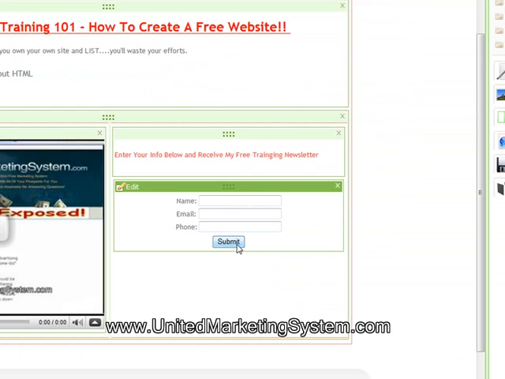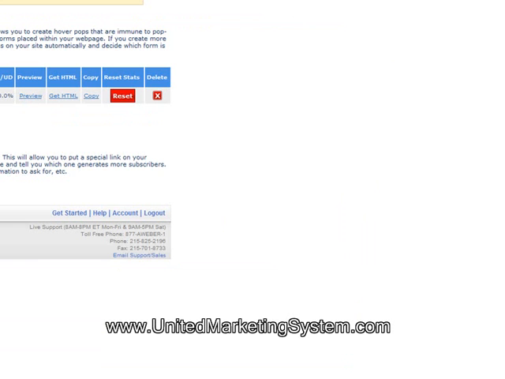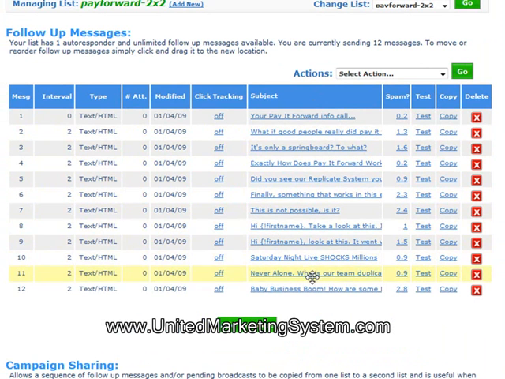And now the power behind that is now you're going to be able to start your own relationship with these people. What this is going to do is you're going to have a preset amount of emails. I made 12 for this specific program. It's going to go out every 2 days. I designed it to go every 2 days. And you start giving emails, giving training, building relationships with them. And that's a great way to build your business, okay?